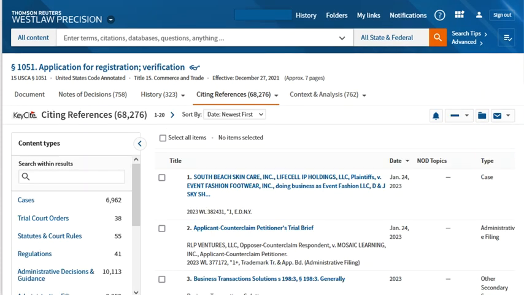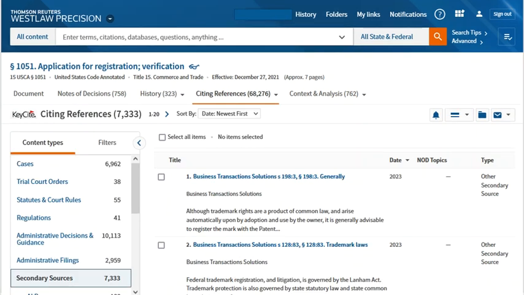The Citing References tab is the access point for KeyCite, Westlaw's citation service. It can help you identify and navigate all documents on Westlaw that could affect the interpretation or validity of a statute. When a document is added to Westlaw, it is searched for citations. When the search program finds a statutory citation, it adds a reference to that new document in the Citing References section of the Westlaw display for that section.